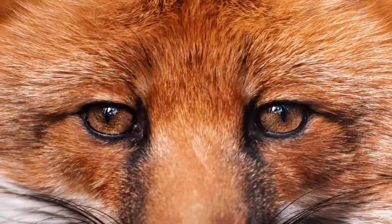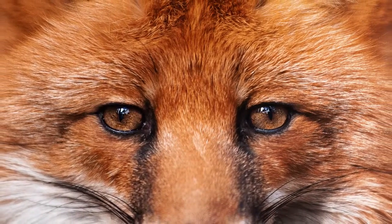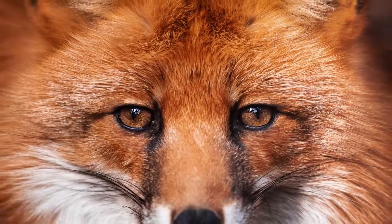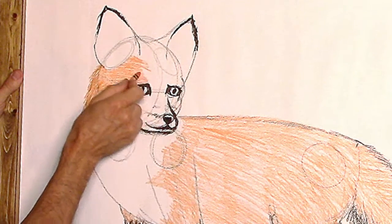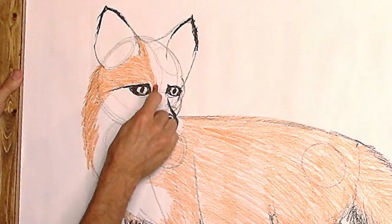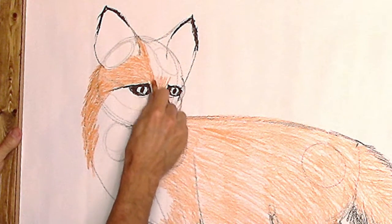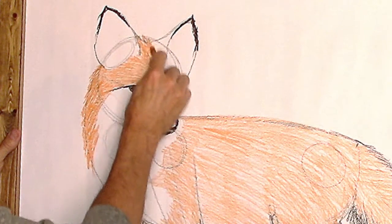The fur in the middle of the face is going up and then curving around the eyes. So as we're curving around the eyes, our strokes are going to start going more vertically. Over the eye. And now let's start turning them around here. Going a little more vertically. Up, up, up, up. Between the eyes. It's almost like that furrowed brow. Right there. And we're vertical, going right up between the two ears.